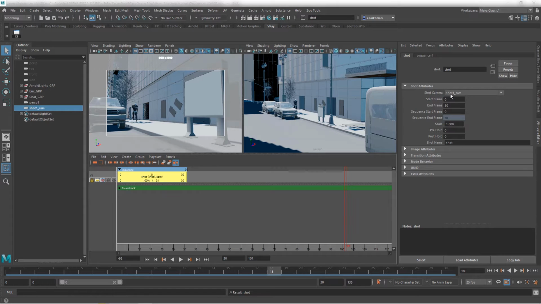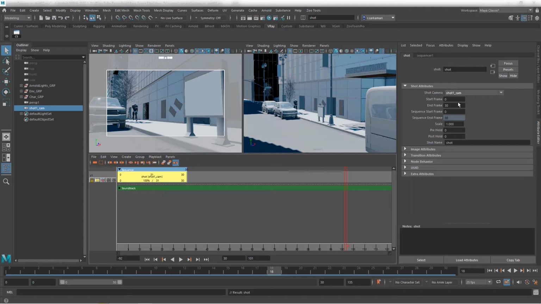First things first, you may have a camera that is just in your outliner and you want to associate this shot to a particular camera. So if I click on this, Maya says, well, apart from shot 1 cam, you also have perspective 1 and perspective and you have your orthographic cameras. If you want to link this shot to them, in this case, we don't want to. Just so you know, that's an option. You can actually create your camera first and then link it to any shot that you have.